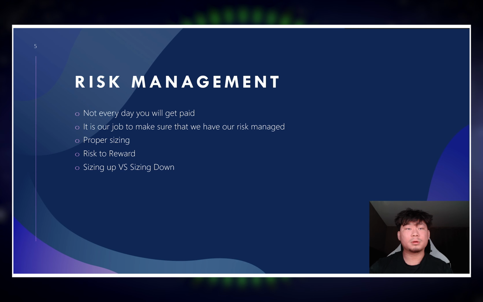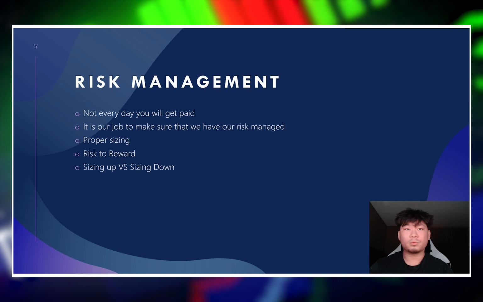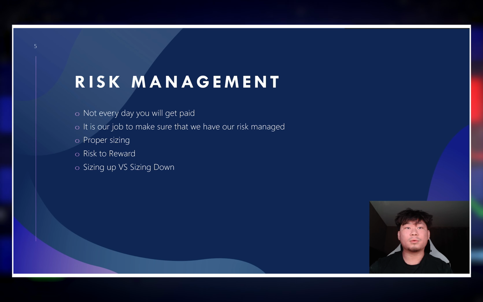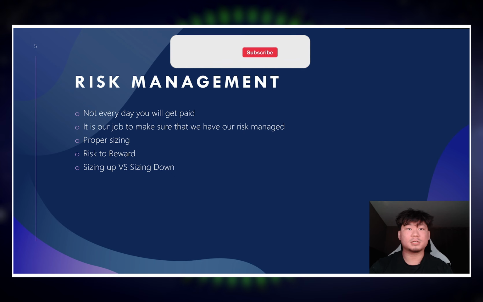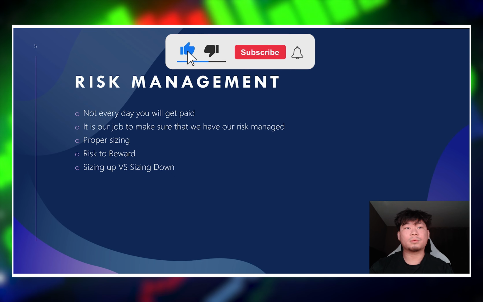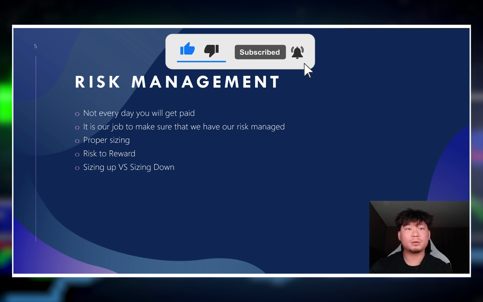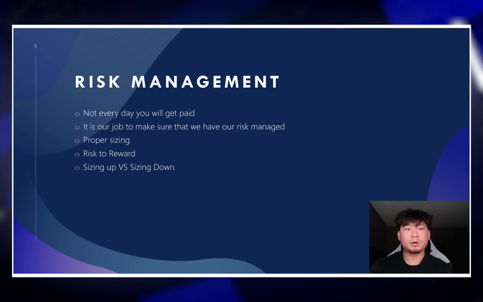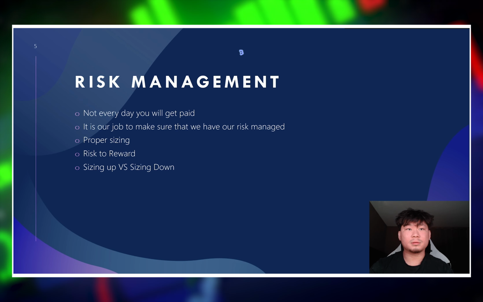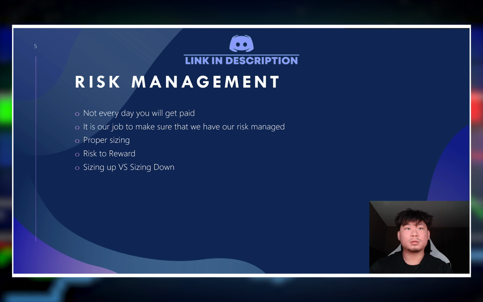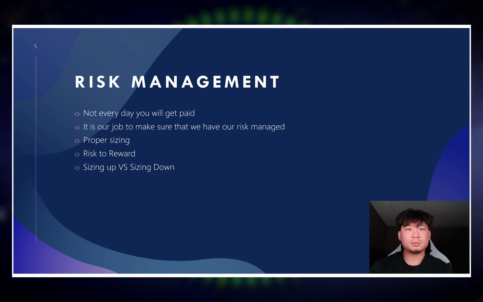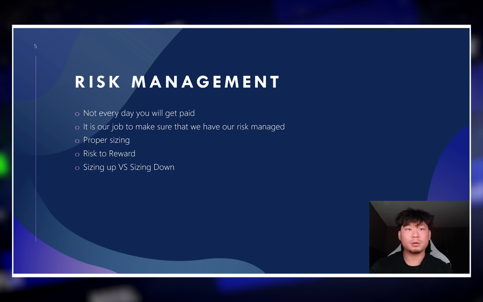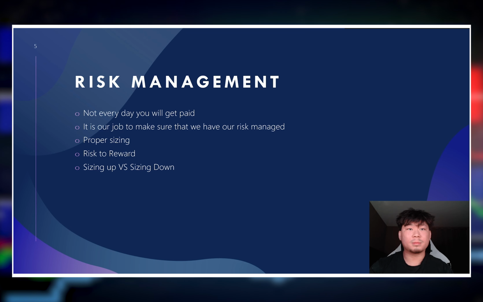Next, we have risk to reward. Risk to reward is also important because if we're risking, for example, 10%, but our average winner is 20%, then it only takes us one trade to make back the loss that we just took, right? So risk to reward is also important, but we also need to factor it in with our average win rate, right? Because if your risk to reward is 2-1, but your win rate is only 30% compared to a 70% losing rate, you're not going to be profitable at all, right? However, if you have a 50-50 win rate with a 2-1 risk to reward, you're going to be making your money back and you're going to be profitable.